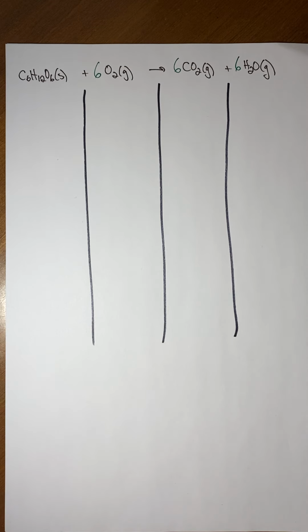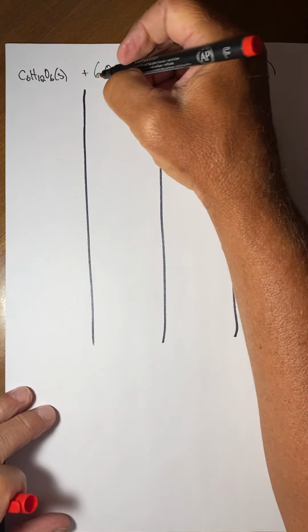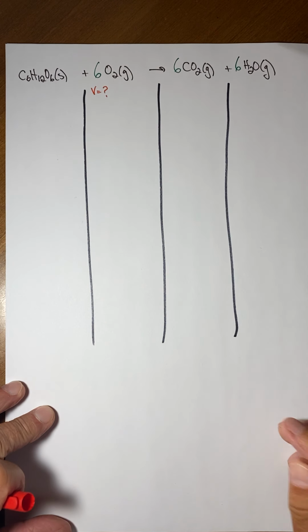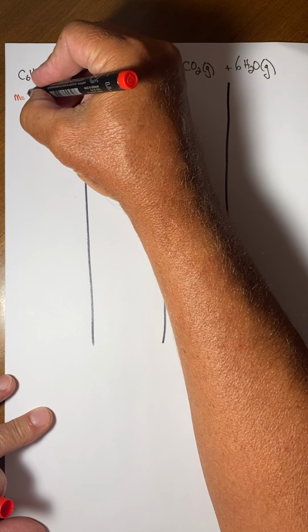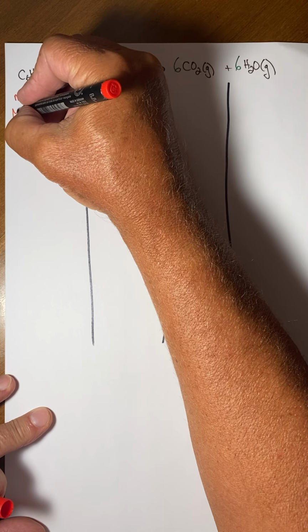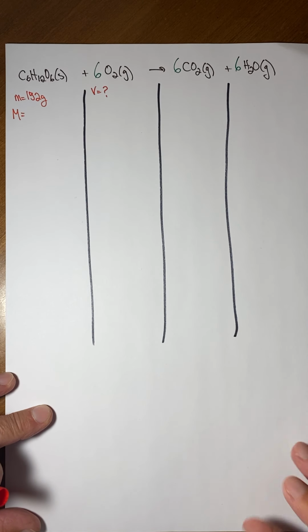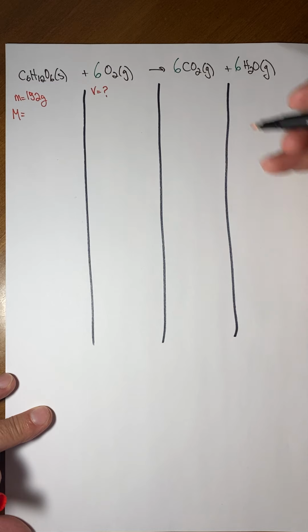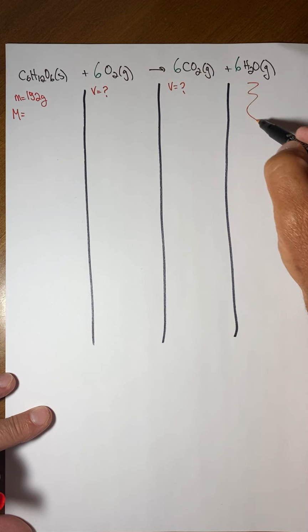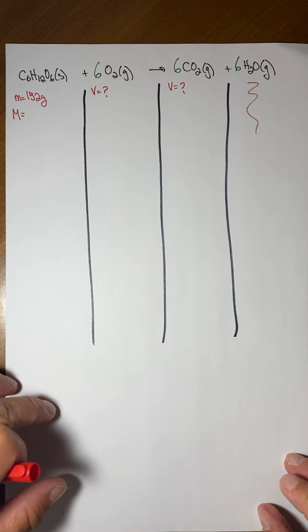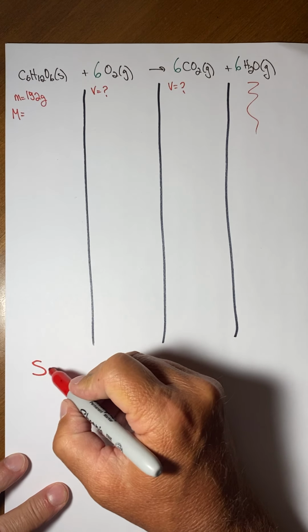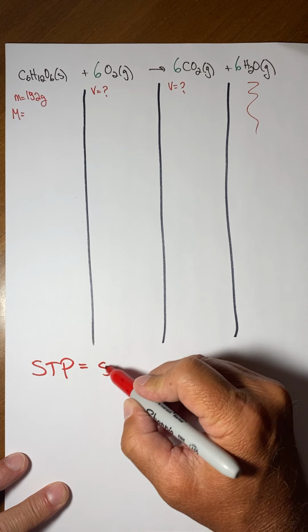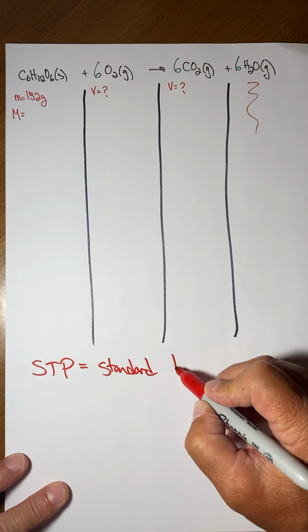And now we want to put down all of our givens. I want to know what volume of oxygen gas is required for the complete combustion of 152 grams of glucose. So that is mass, 152 grams. And remember, molar mass and mass go hand in hand. I'm not going to do that yet. I also want to know the volume of carbon dioxide that is going to be produced. It's a gas. And I make no mention of water, so I'm not going to do any calculation there. Now, the other thing you need to know is it said that this system was at something called STP. STP equals standard temp and pressure.